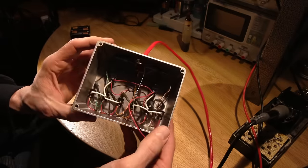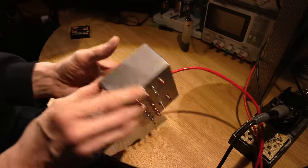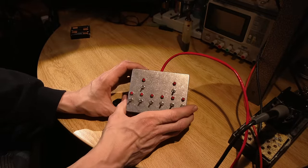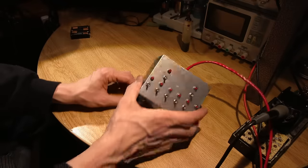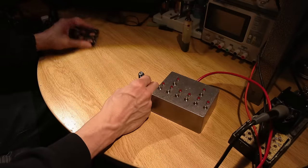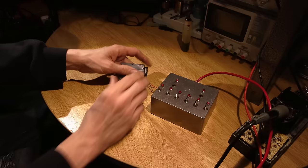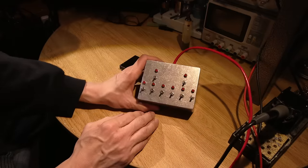It looks like quite a bit of work in there. It took about an hour to put this together, maybe a little over an hour. Not too bad to wire all of that up. And it's a pretty straightforward circuit, so I'll just put this battery pack on here and take a look at how it works.